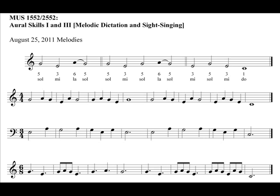I'll sing through the opening pattern, sing those with me, and then what I would do is pause between each melody, work on it on your own. I'll establish the key, sing them, and when you're confident that you have it correct, continue the video, play the rest of it, and I will sing each of the melodies in turn, and you can check yourself. Okay? So singing through the patterns at the top, here's the key of C.